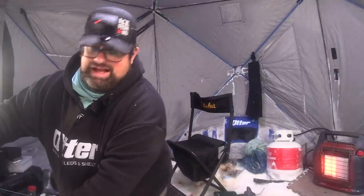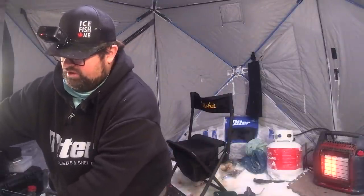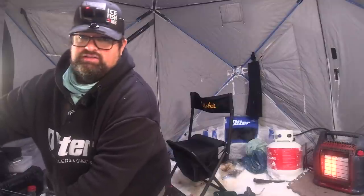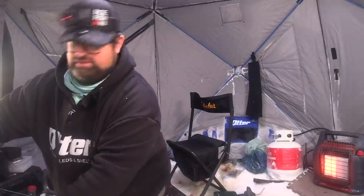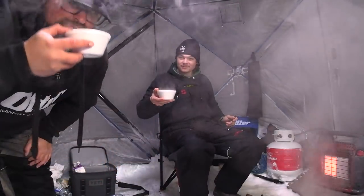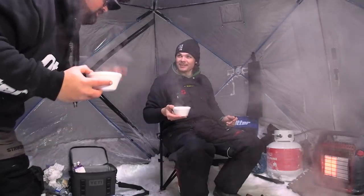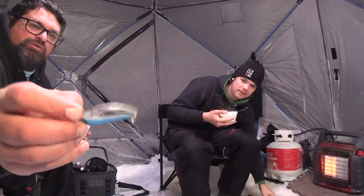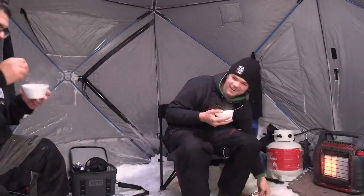Personal preference, you can add some hot sauce and all that as well to go with it, but I'll add our hot sauce extra just in case Mac doesn't like it too spicy. Well, there we have it. Chowder. I forgot my spoon, so I'm gonna slurp it. Mac was smart, he brought a spoon. If you forget your utensils, a little Cleo spoon will work just perfect. Goes a long way. Yeah.